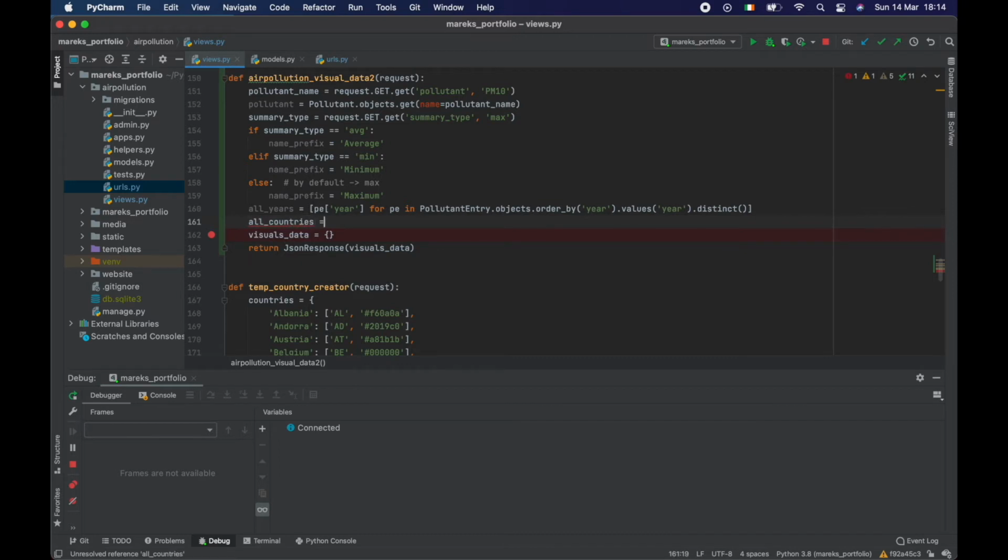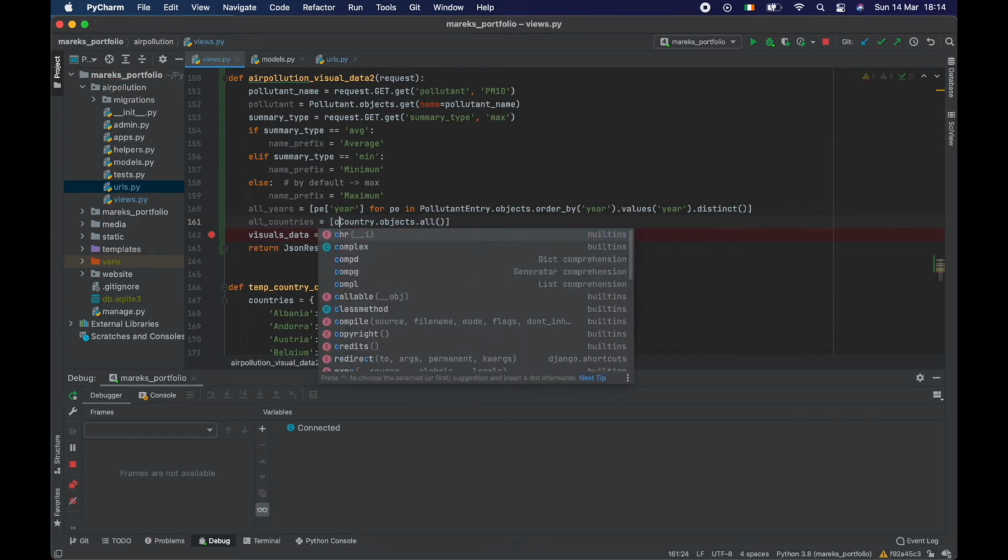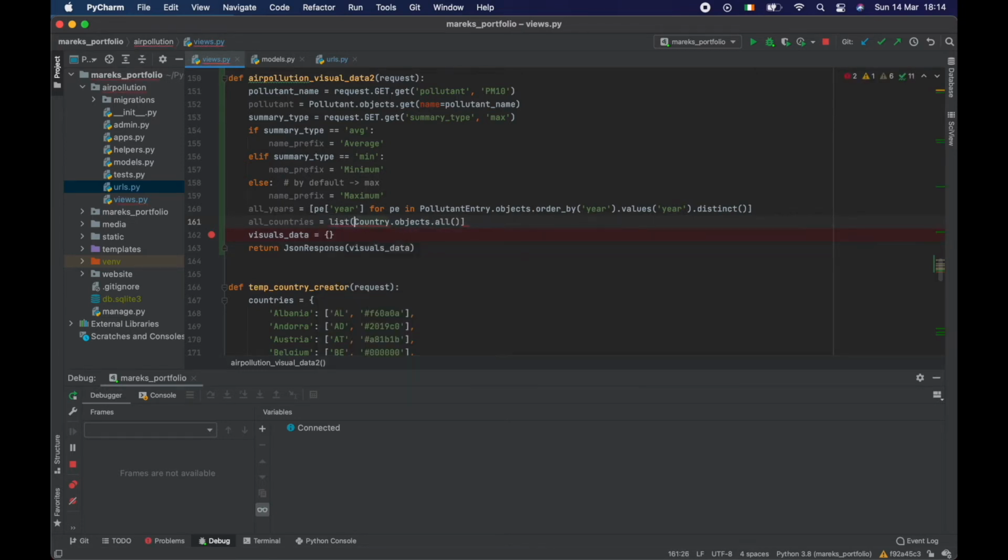All countries is easy because we just go to country.objects.all, and from this, again we could do the list comprehension here, but you know what, we can just do list. Okay, because we are actually getting the whole shebang. I want the whole country object. I don't want just one piece of information about the country. And yeah, so the next line, we will need all the pollutants.